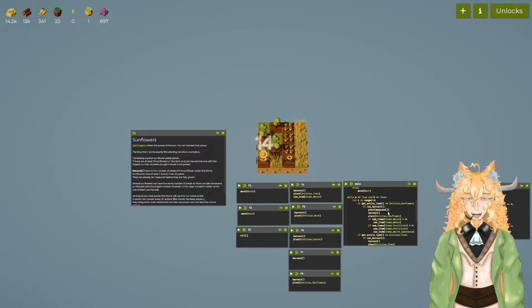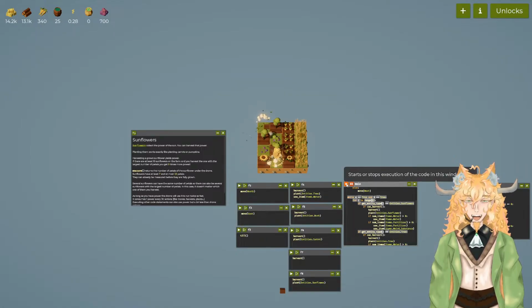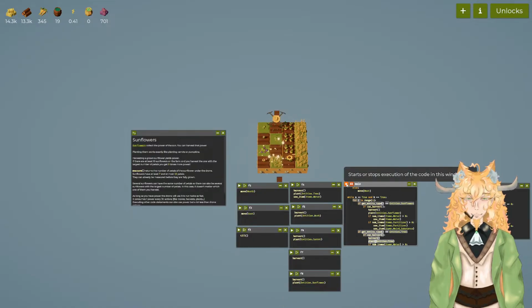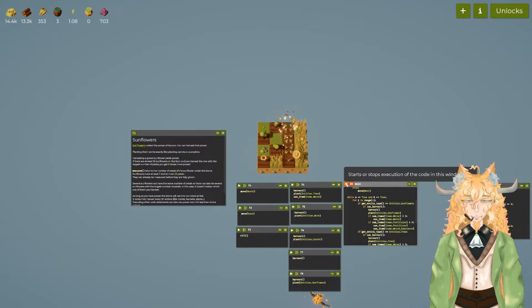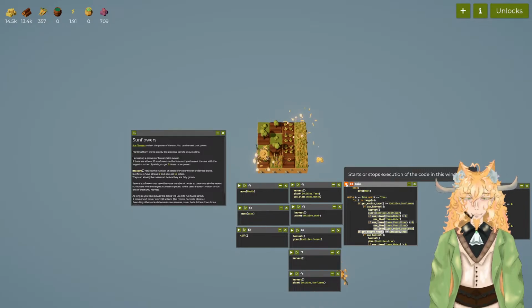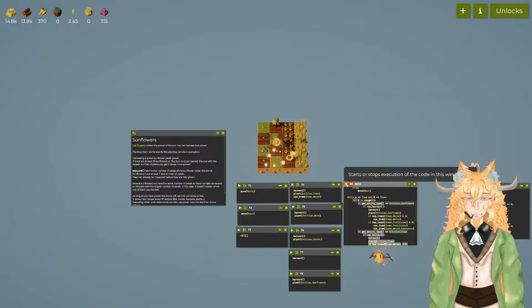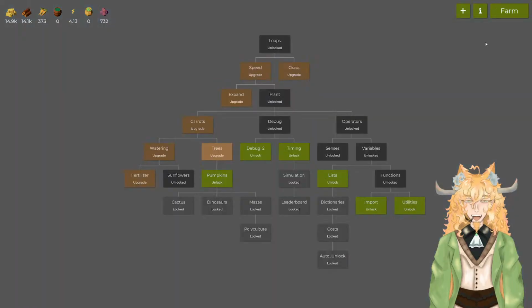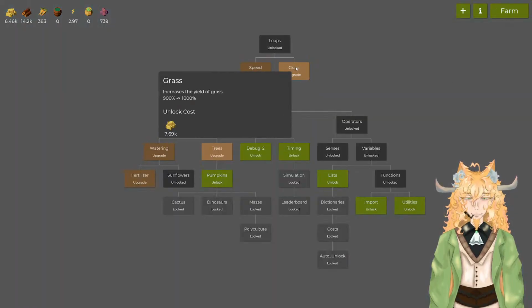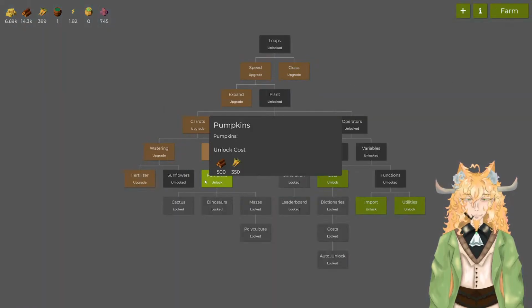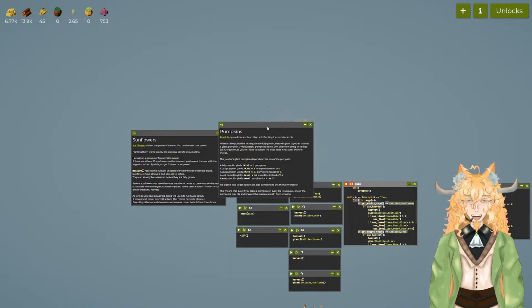Okay. So I definitely don't want that unless I need it. It seems like printing is not a great idea. I also now have enough carrots to unlock pumpkins.